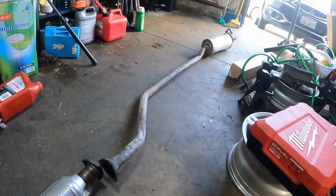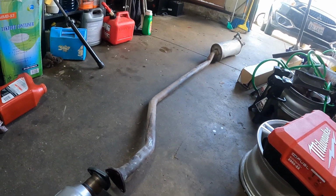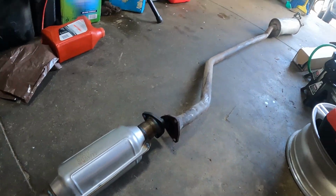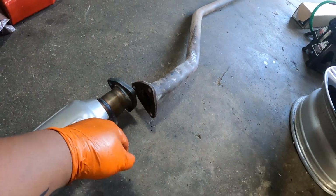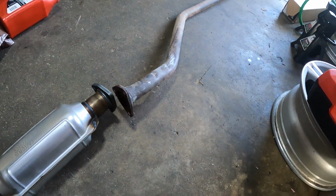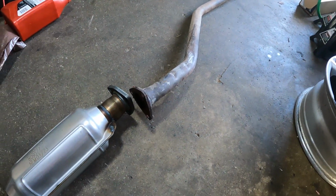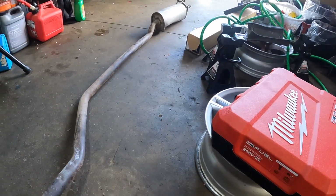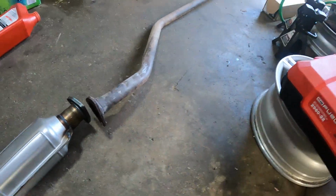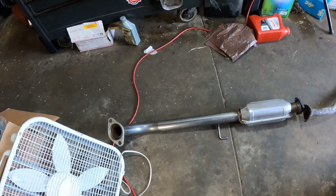So I got the exhaust pipe too from the junkyard, because what happened, they cut this, they just welded. So now I just wanted to get the OE spec. All right, let me just set up my camera and set up the car and we'll start working on it.